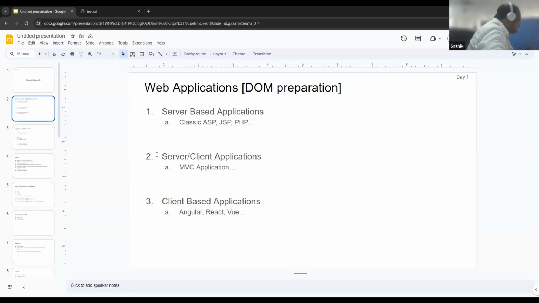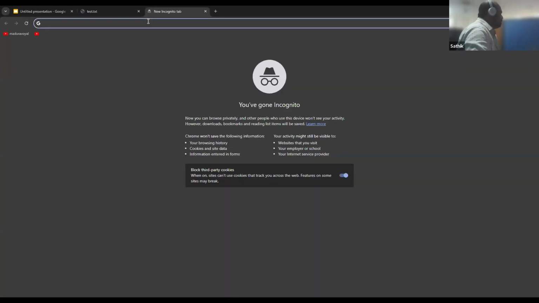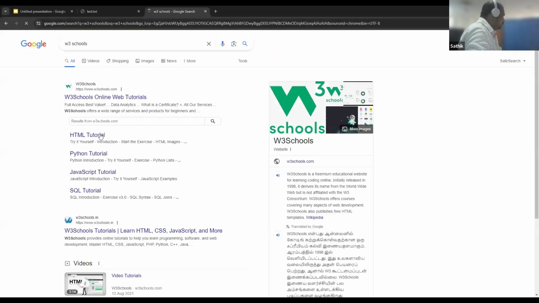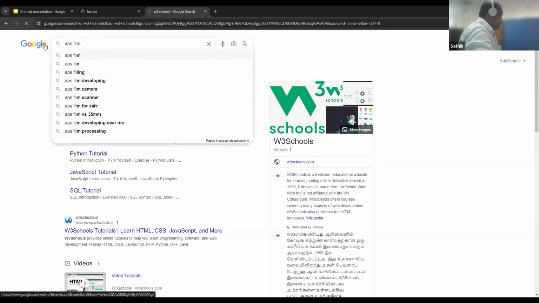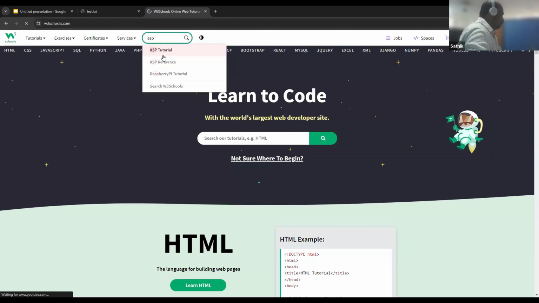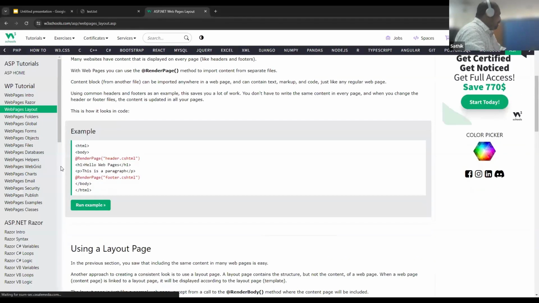In earlier server-based applications like classic ASP, JSP, and PHP, everything is stored on the server side as HTML files or some kind of ASP files.